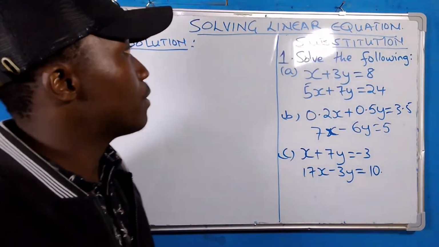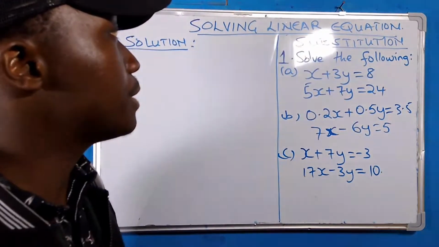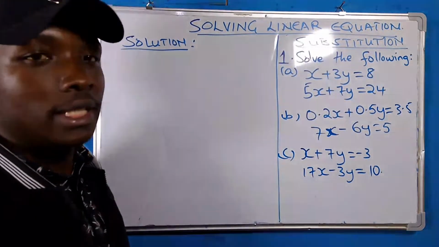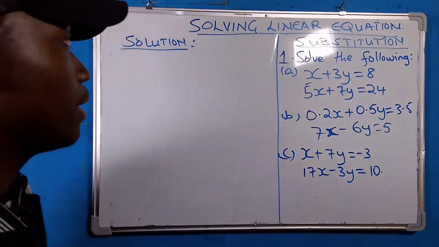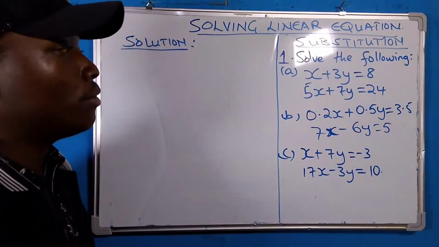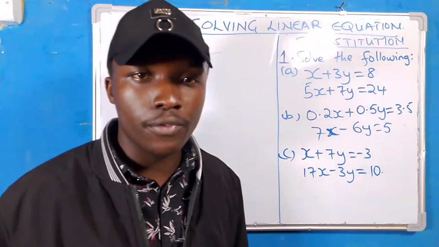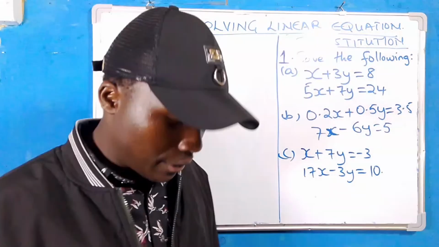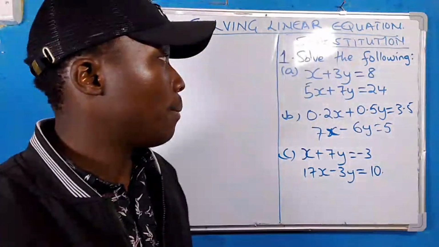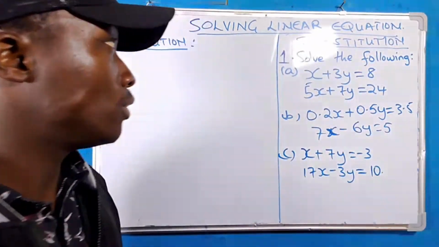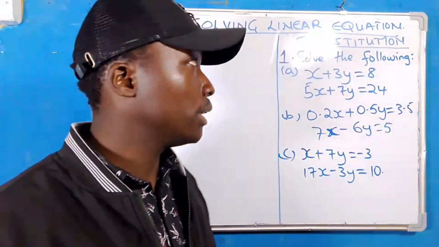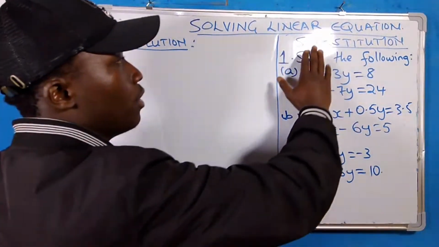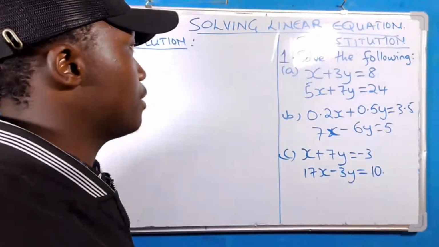So in our last lesson, we learned how to solve linear equations using the elimination method. Now I want us to do more and more examples on solving linear equations using the substitution method. A linear equation of two unknowns has different methods of solving it. We started with the elimination method. We'll also learn the substitution method. And as we do more work, we are going to learn how to solve simultaneous equations using matrices and also graphical methods. But for now, I want us to emphasize the substitution method.